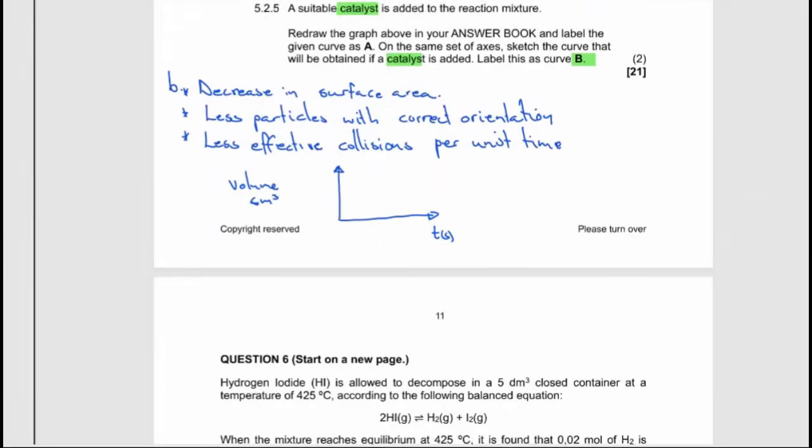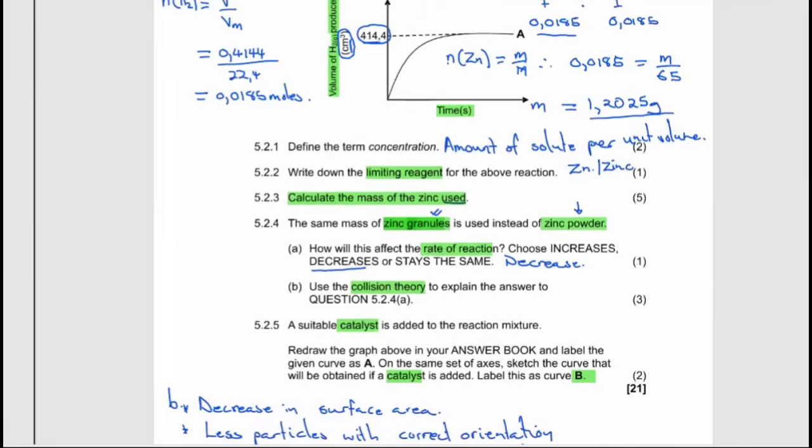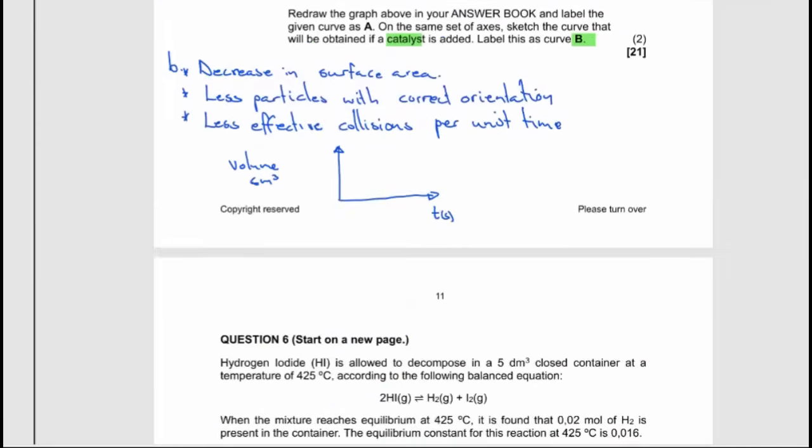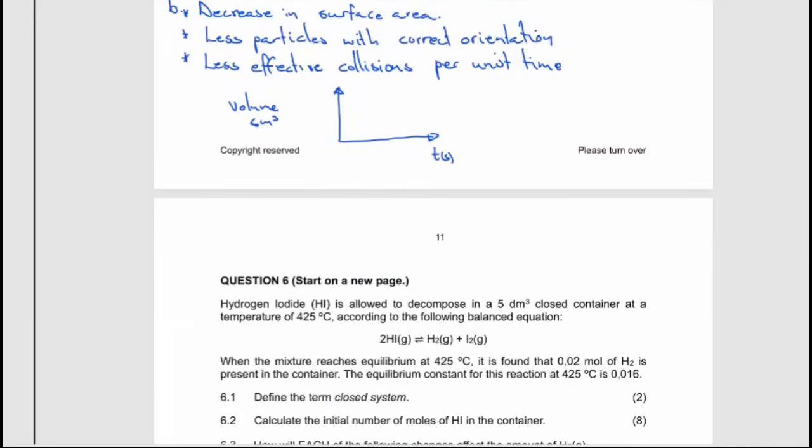So the first one that I'm going to start with is the one that I'm going to copy there, which is my A. So I'm going to write my A there. My A is going to go up like that. Let me make it a bit less steep. Okay, so this is my A there. It's going to go like that and then curve like that. So I'm going to call this one A.